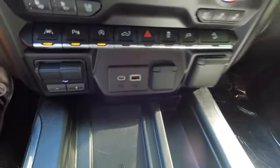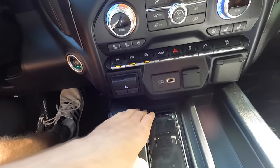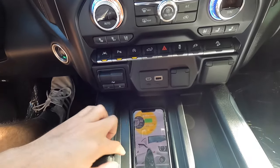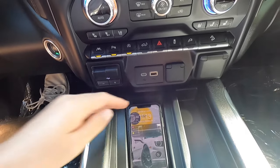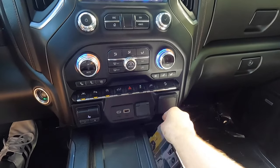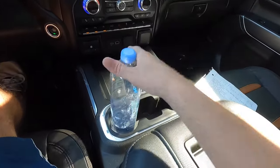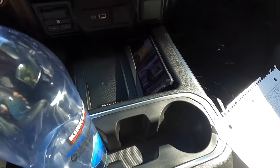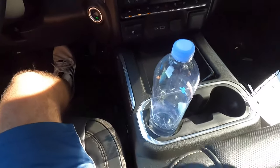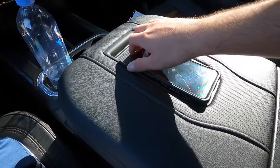This particular truck does have a wireless charging pad. I'll put my 11 Pro Max on here just to show you that if you have a big phone, you don't really have to worry about it not fitting — it fits perfectly with a little bit of room, and mine does have a fairly big case on it. A little bit of storage space in here if you want to set your phone in there instead. Two cup holders right here, good size cup holders — this is a big water bottle and you do have a little bit of storage space in here for your sunglasses. Same amount of space up top — fits a big phone right in there, no problem.